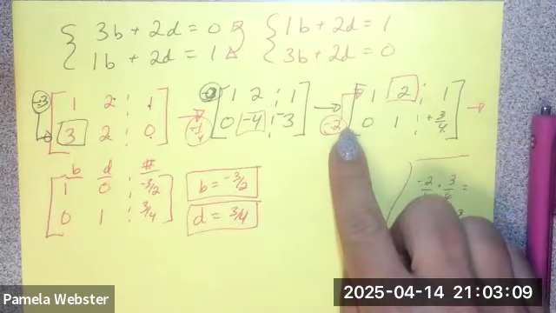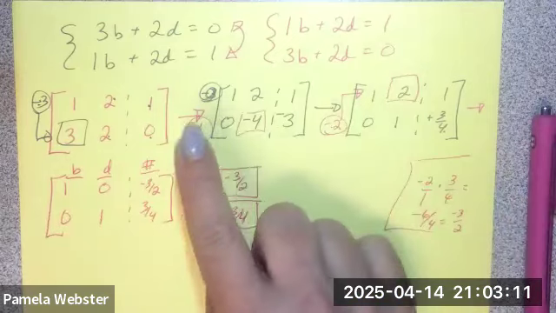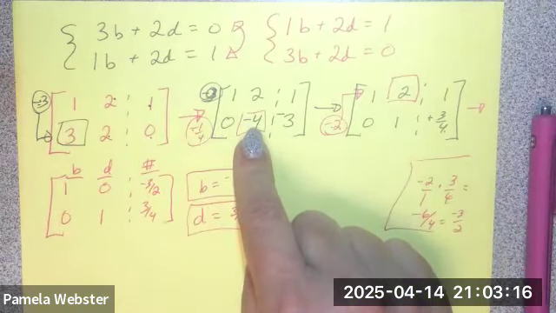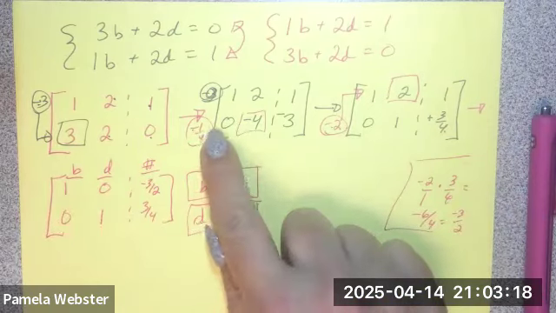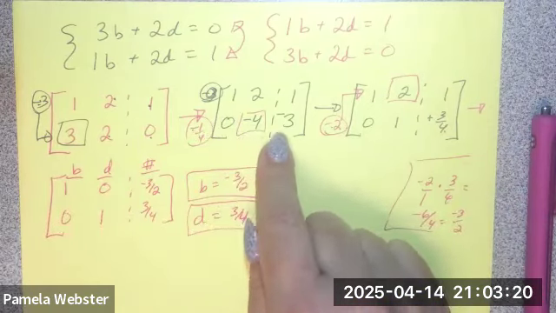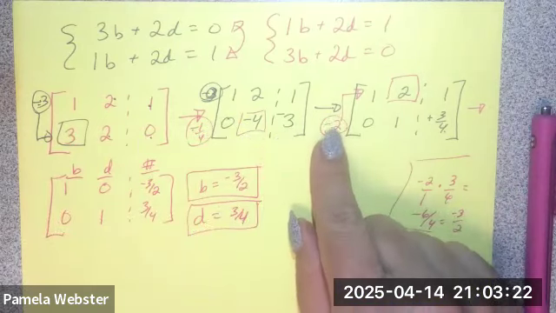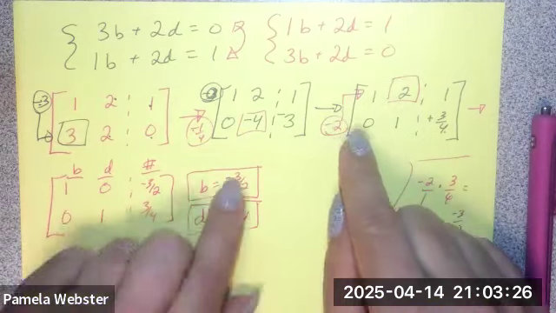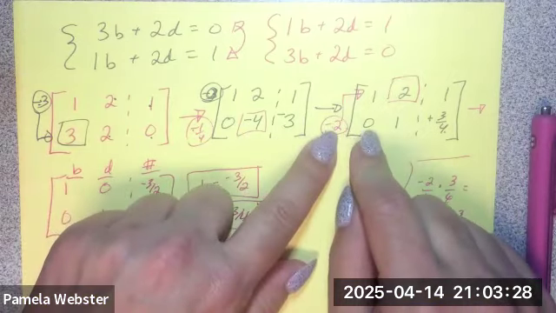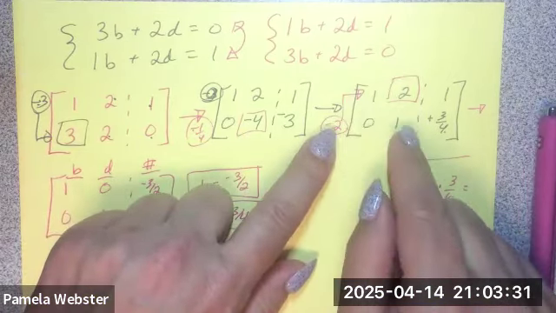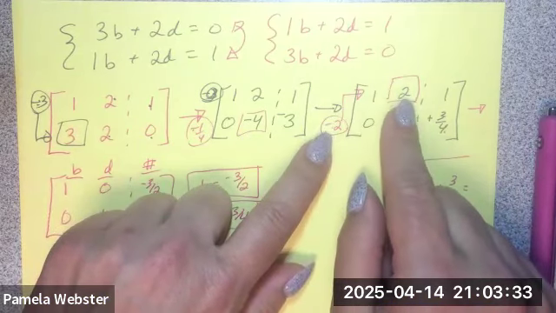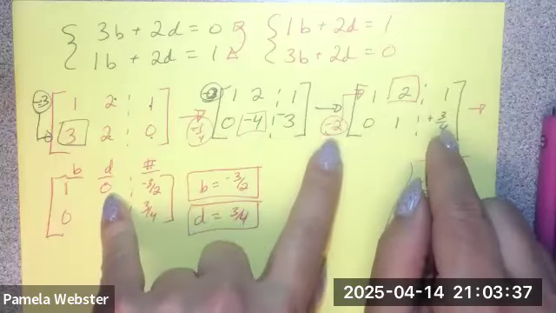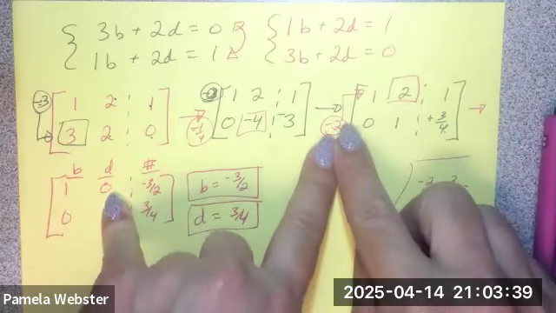Hang on a minute. Okay, so I worked through, got my 1, got my 0, got my 1 here by multiplying by -1/4. That works. And then to get the 0 here, I'm adding. So I did -2 times 0 is 0, plus 1 is 1. -2 times 1 is -2 plus 2. That gives me the 0. That's what I'm after. I didn't finish this process is what I didn't do.